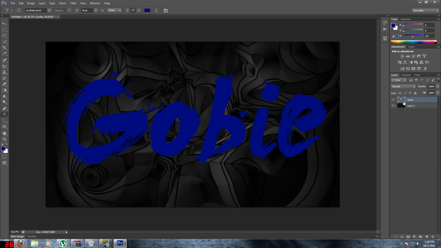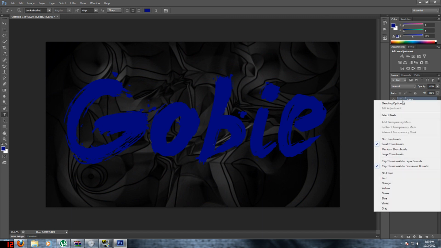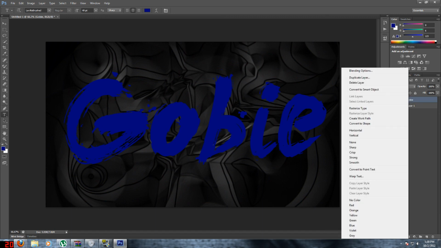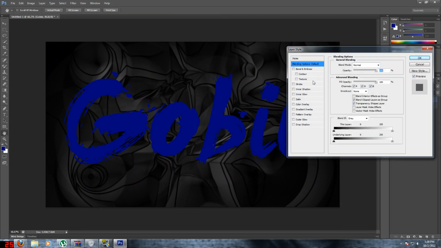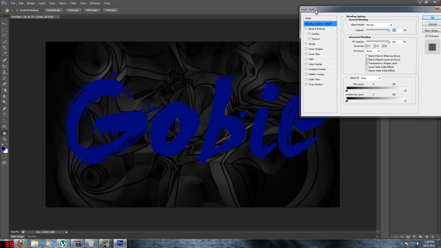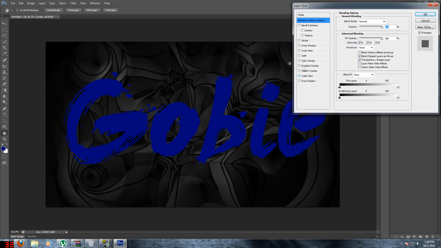I'll show you how. Make sure, because you're about to right click, do not right click inside this box, just make sure you right click on the right one because you won't get the same options as me. Now, when you right click on the text, over here in the layers option, you're going to click blending options. This is going to bring up a whole panel of crazy stuff that does crazy stuff to your text. So now make sure you have the text unhighlighted so you can understand what you're doing to it. Right here, you're never going to mess with this one. Don't worry about it. This is opacity, meaning the entire text's opacity.